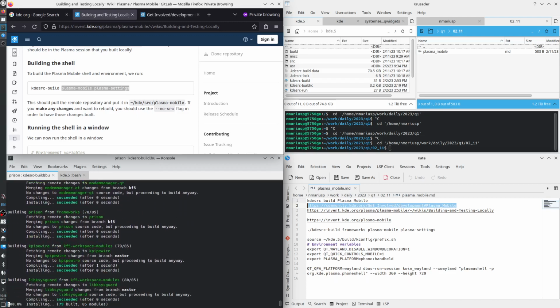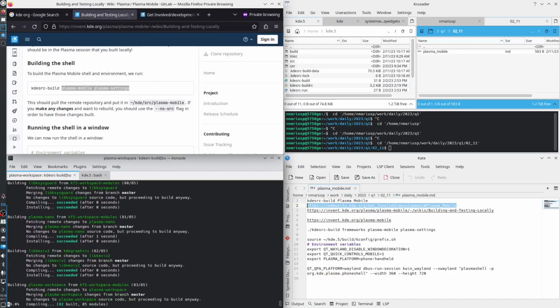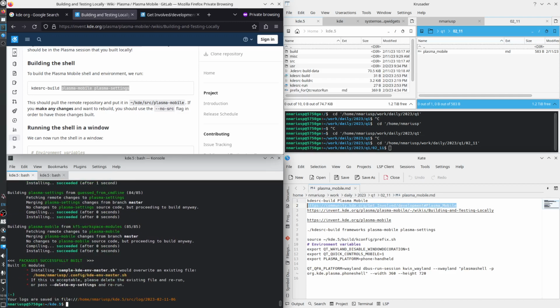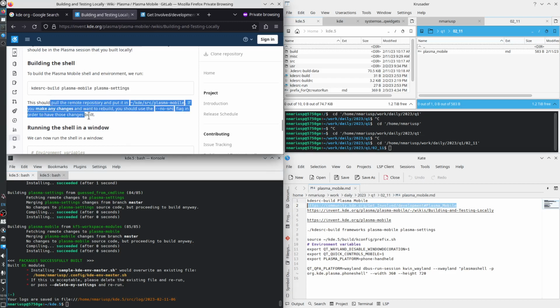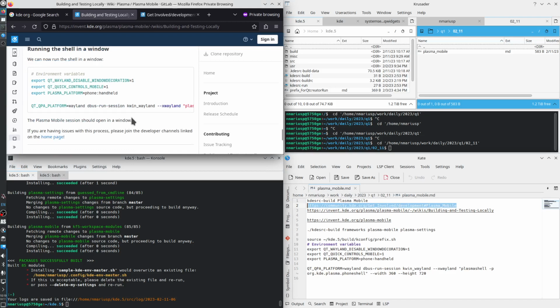What we'll have after this command is done is the shell, the launcher, the lock screen, the quick settings, the settings, but not the individual applications. Okay, and now it would be time to actually start the mobile phone and see how it looks.